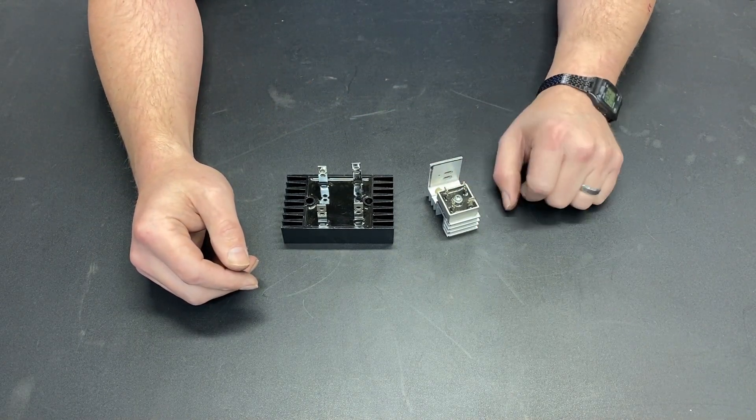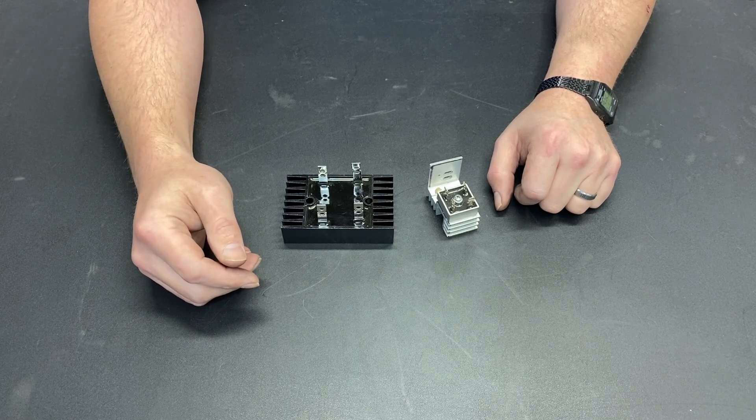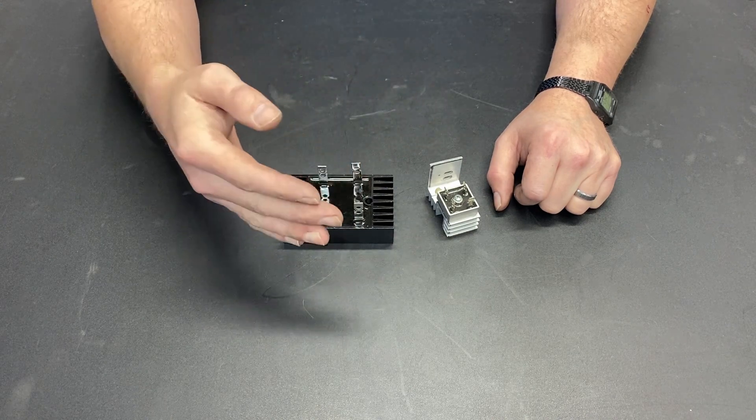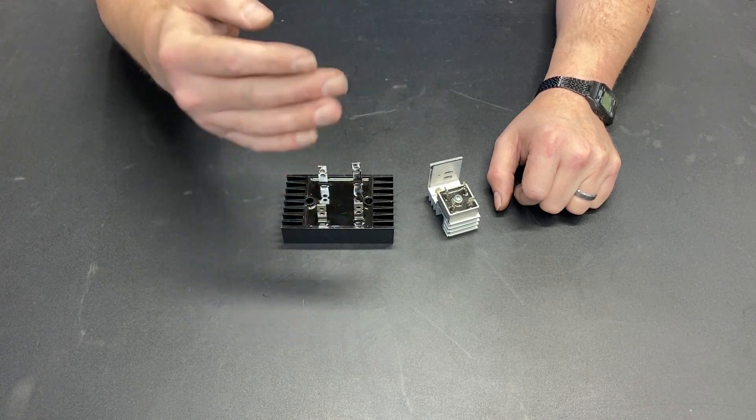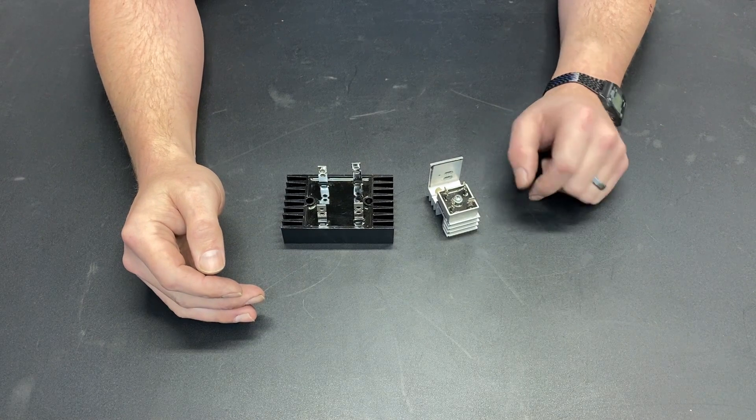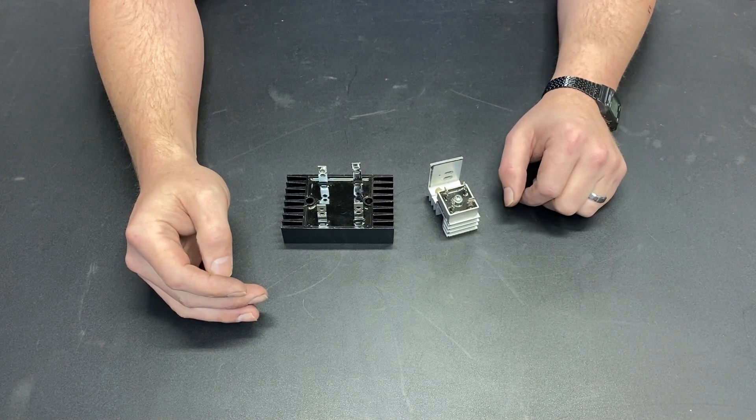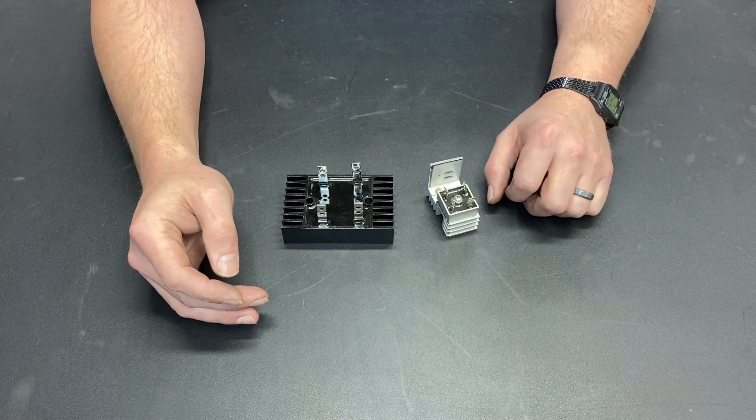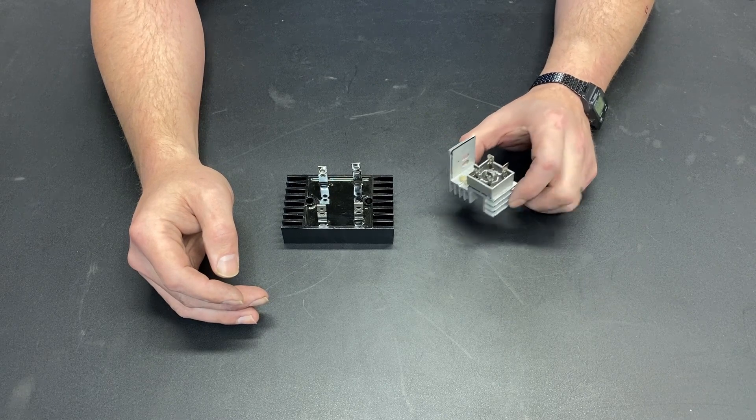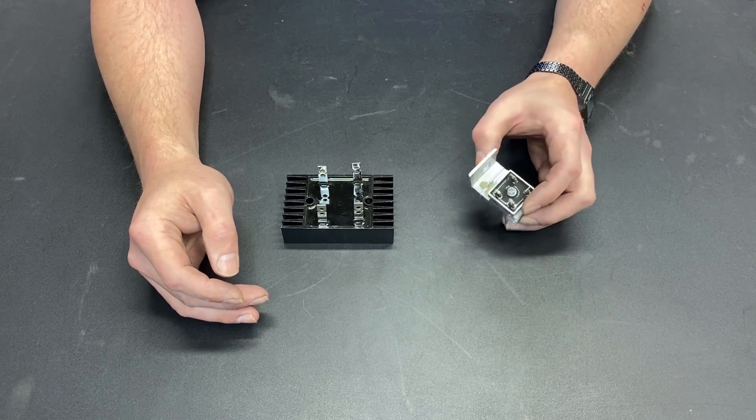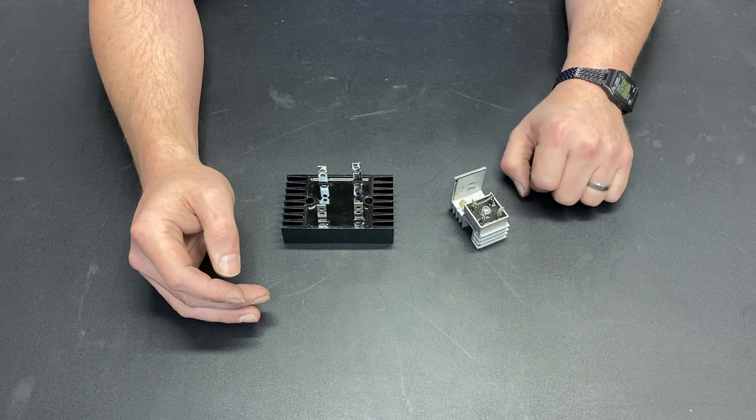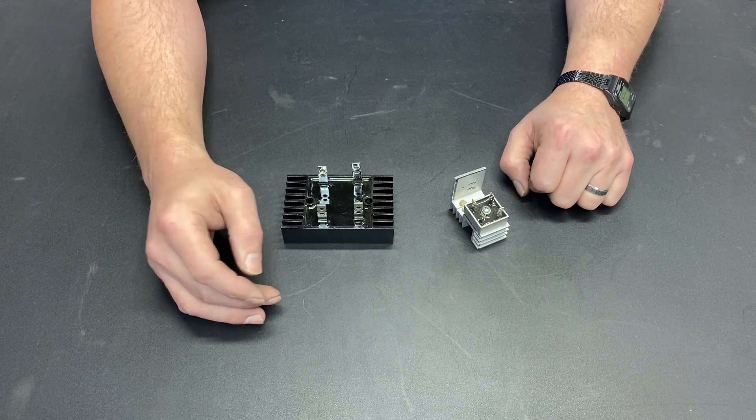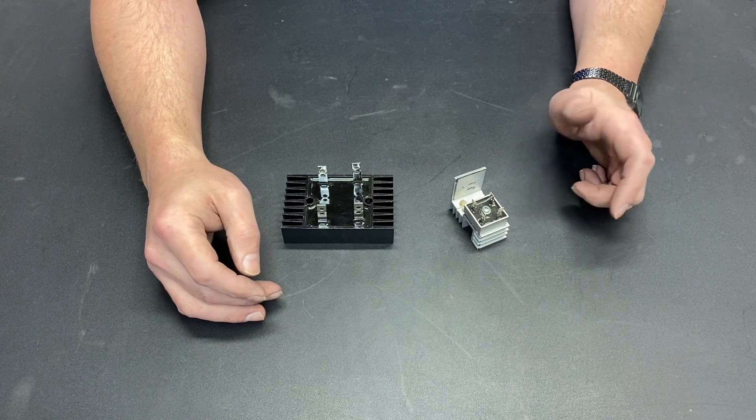The problem is these are prone to failure. Yes, it's rated at 50 amps, but max amperage does not translate directly to running amperage. If we're running this at 25 amps, we're probably going to be okay. If the system gets incredibly loaded and something spikes, we still run the risk of burning this out. In fact, I've burned out several of these. So I do not recommend running them for powering your treadmill motor. Even though the amperage is enough, even though the voltage is enough, you're asking for trouble.